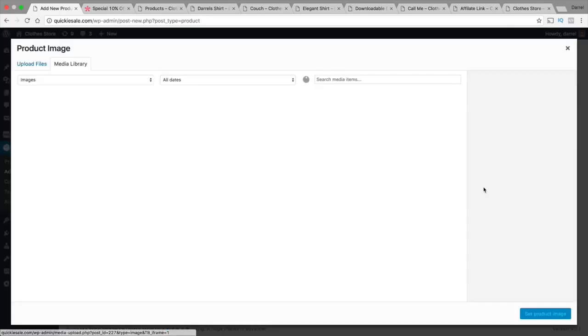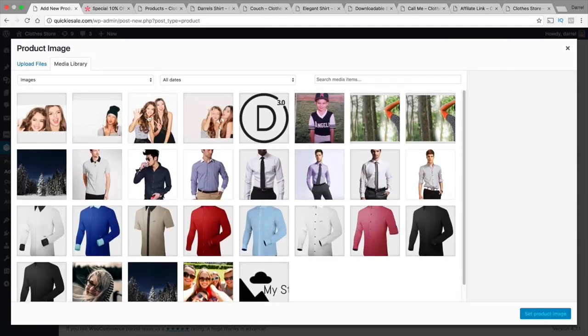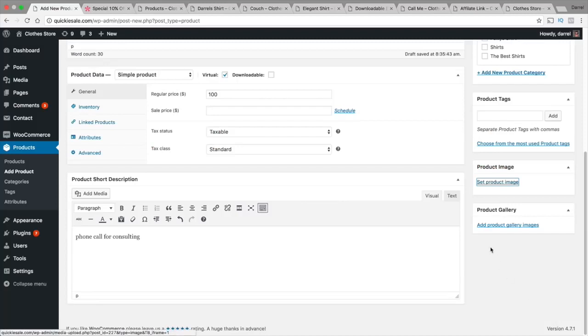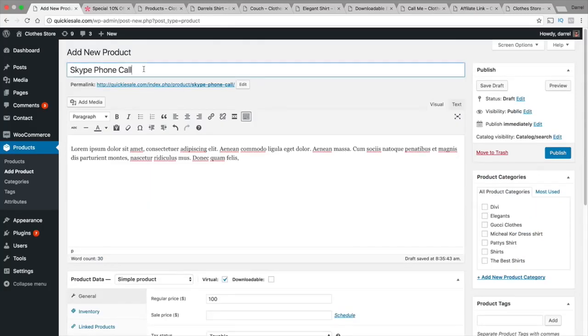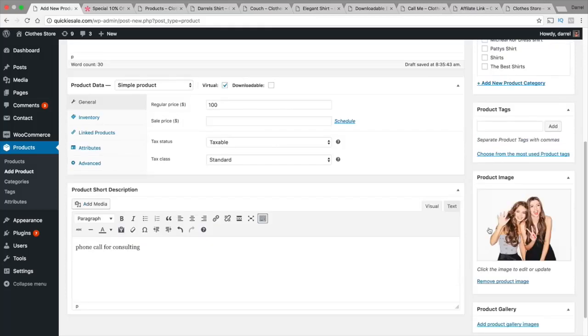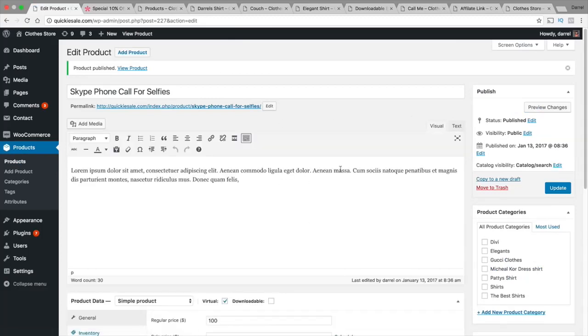And go ahead and put a product image. And we'll put these chicks right here. They're having a good time, you know? We'll add them in. So yeah. Oh, you know, this would be a good one for selfies. Oh yeah, for selfies. You know, there are classes on Udemy like how to take selfies. It is just crazy. You guys are crazy people. So, I mean, those courses cost like $100 too. Like they're no joke. All right, so we made the virtual product.